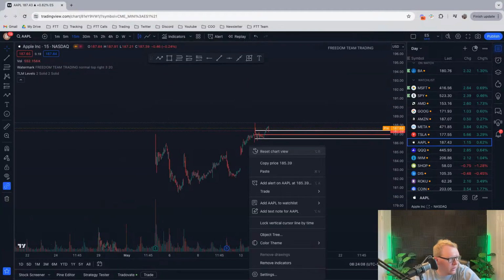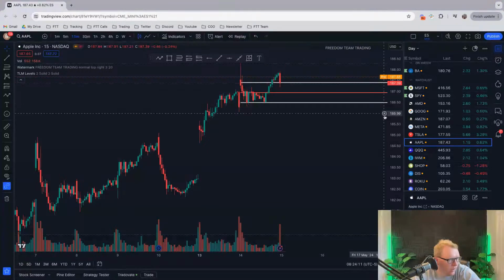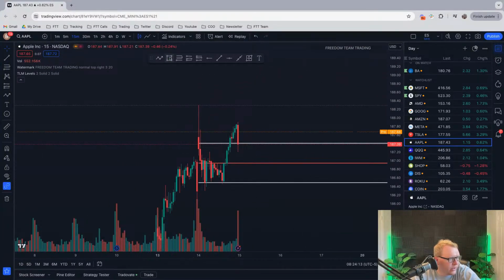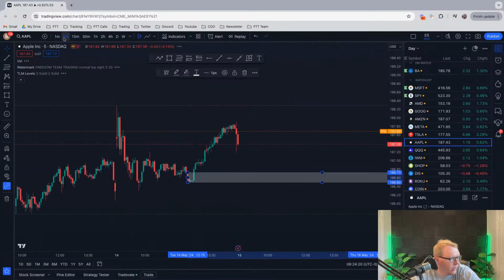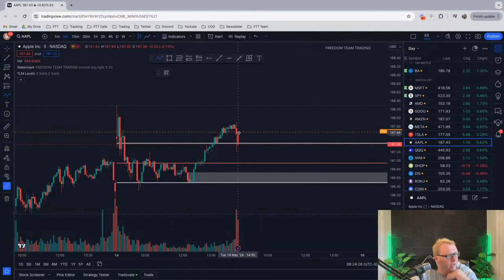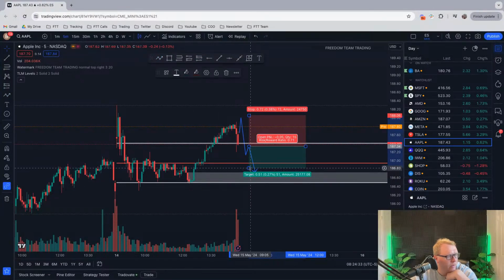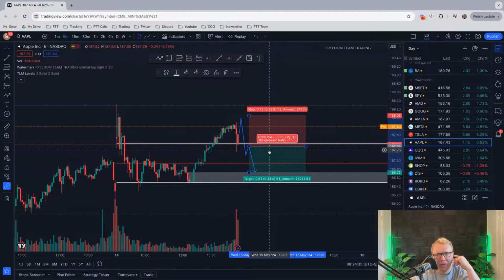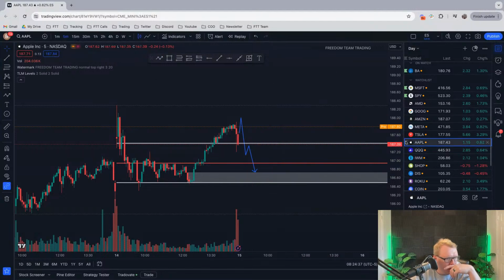Apple, let's see. Apple yesterday was pretty trendy, but potential TLM target above this demand here could be playable. It's pretty trendy yesterday, but with this close, it makes me a little bit more bearish. I'd like to see a stop under the high, push lower, pull back, move lower like that. Something like that could work well. If you get a good risk reward, again, have to have a good risk reward. But we'll put that in the red column.